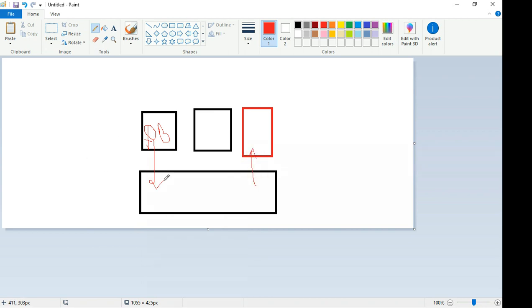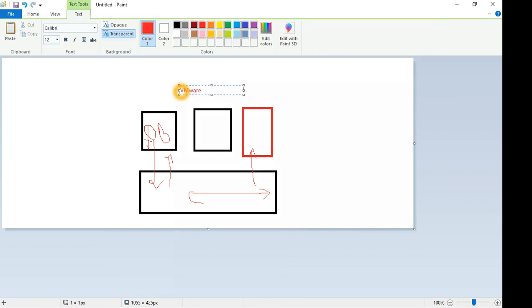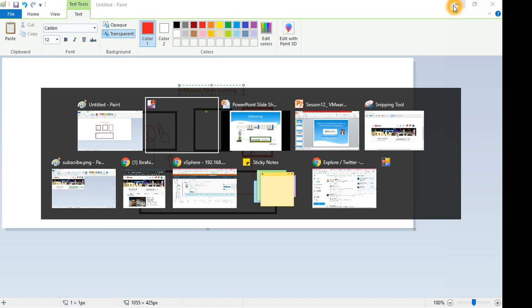So it's called ballooning. When this VM doesn't need it anymore, or if the host doesn't need it, it could be not just the VMs that need it, it could be the host which needs more memory as well, don't forget that. When it doesn't need it anymore, as on the first occasion it has inflated the ballooning driver, it will then deflate the ballooning driver. That means it will give the memory back to the same VM which it has taken. Again, this can only work if you have VMware Tools installed and running. So obviously you need to have it installed first, and it has to be running. Only then can this be used. Hope that makes sense. Let's get back to the presentation again.